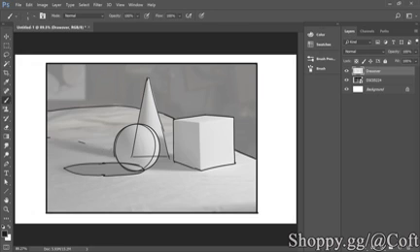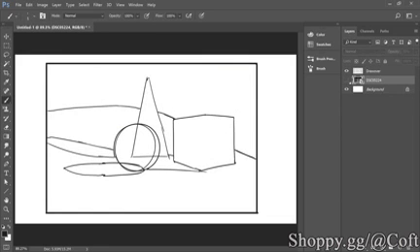This one over here, it's a longer shadow. And over here, we have the shadow of the cube. Okay. Now the neat thing about layers is you can turn them off and on. So there's this little eye symbol next to each layer. And if you turn this one off, you can see just your line work on top and see how well you did on the breakdown.